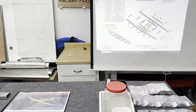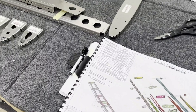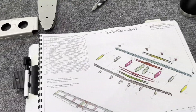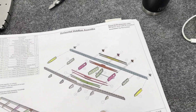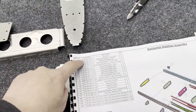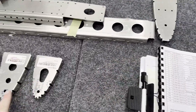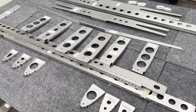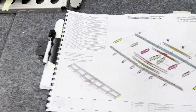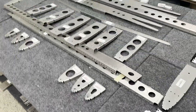Obviously we got the drawing on the screen and I also have the manual open as well — both really work nicely together. You can see on the manual itself there are numbers here that correspond to items like 'horizontal stabilizer rib number seven.' I've just laid them all out on the table laid up like the drawing, but we've got a lot of work to do here still.